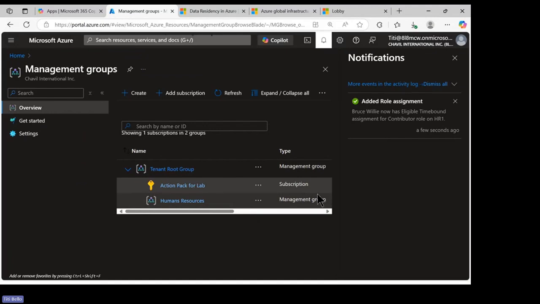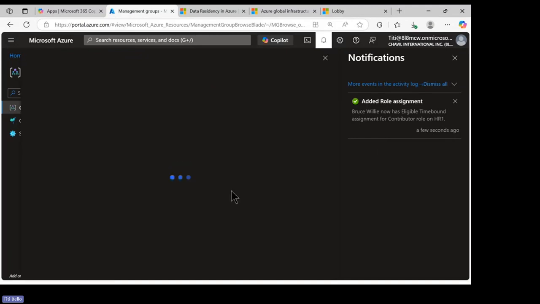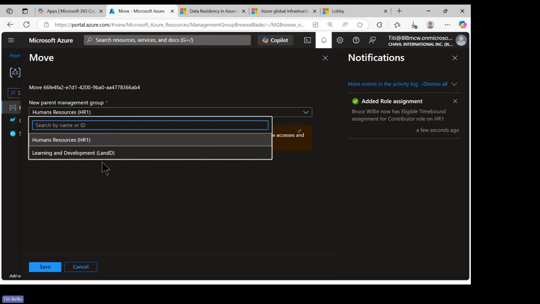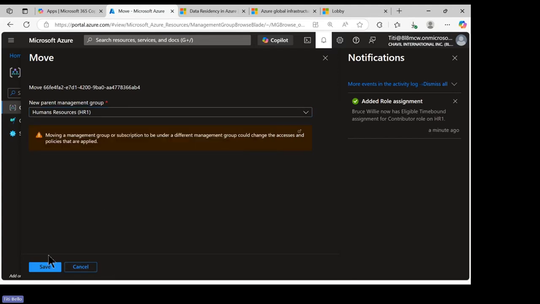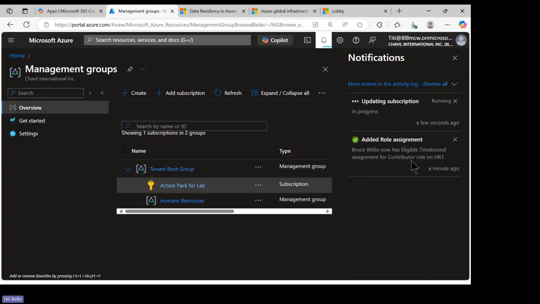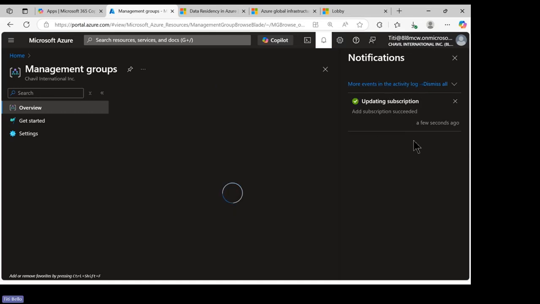If I say I want to do this now, I've initiated the move, and I say move. Let's see if it's going to save it or give an error, because we only have one subscription. I'm trying to move it. Let it tell us that I cannot move or remove it.